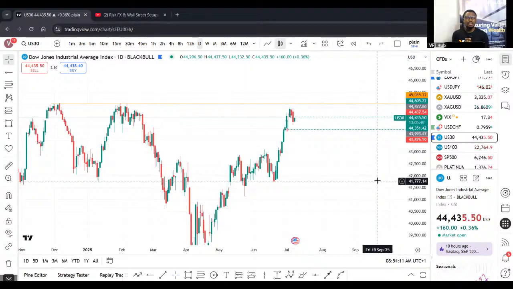But if for any reason the US breaches their agreement with China, or the Chinese do something funny behind the US, then we should see the US30 and US100 still tank a bit, right? Because that will send them into clashes, and then investors will be less optimistic in the market, sending their money into more safe haven assets like gold, right? So these are what I'm looking at in terms of fundamentals.